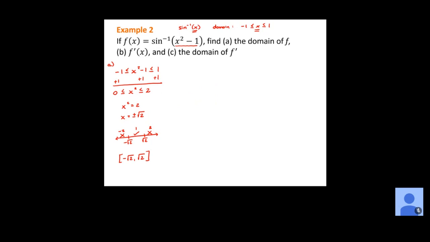And so just be careful, right? Whenever you're solving an inequality like that, when you take square roots, we're going to get pluses and minuses. So it's really important to test and make sure you know which intervals actually work once you get the pluses and minuses. Any questions on the domain for that function?